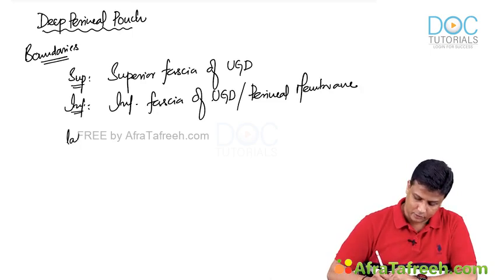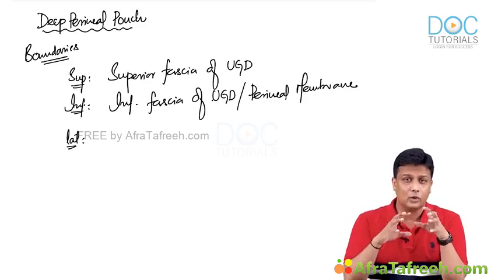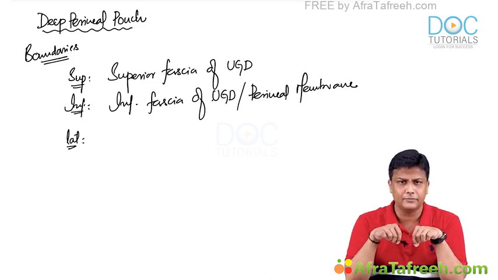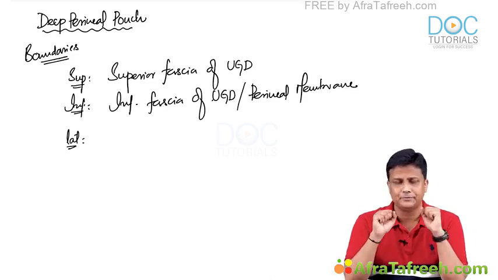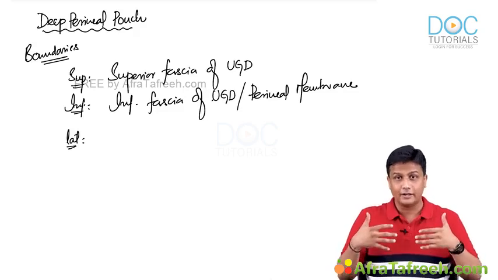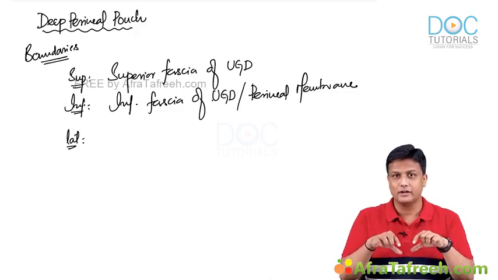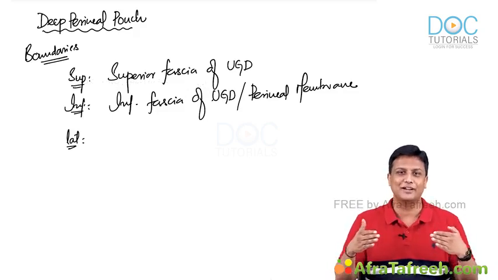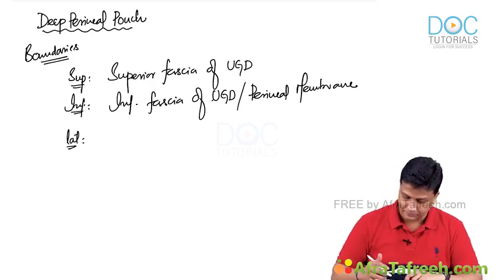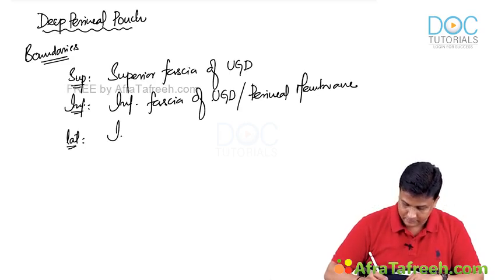Then what do you have laterally, guys? I'm done with above and below. What do you have laterally? Try to recall when I taught you the boundaries of perineum. That's the reason why I taught you the boundaries of perineum. In the boundaries of perineum, where do you have these pouches? These pouches are present in the urogenital triangle, with the anal triangle behind. It's in the urogenital triangle. And the urogenital triangle on either side will have the ischiopubic ramus. So that is going to form the lateral boundary of both the pouches. So laterally you'll be having the ischiopubic ramus.